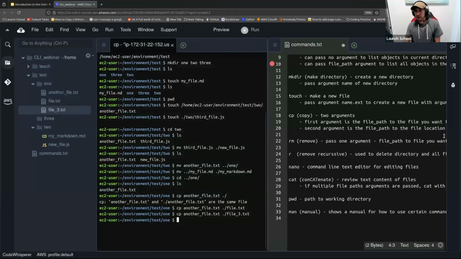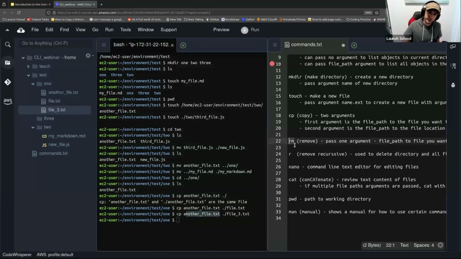All right. So we've taken a look at the copy command. Again, this is similar to move. These are not just names; these are file paths. So from any location, you can move files and create files anywhere, as long as you know the file path to get to that location, whether that's an absolute or a relative file path. And now we'll look at the remove command.